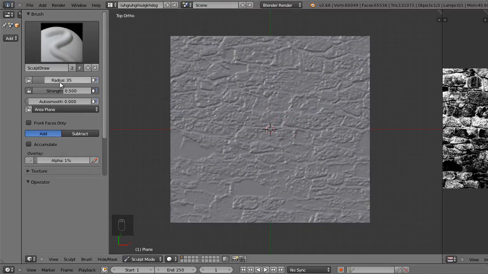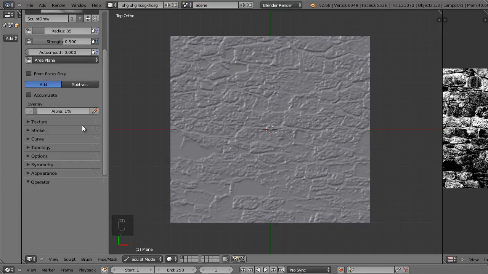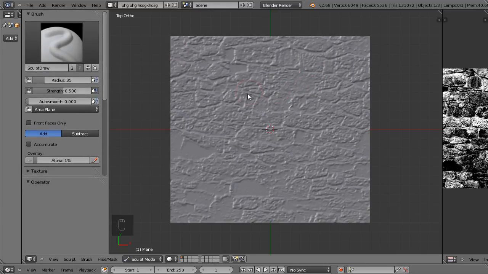And here's all of our options over here. You have the radius, which is the size of the brush, and the strength, which is the density of the paint, and then lots of different options. One thing we want to enable right off the bat is under the Options panel, let's lock the X and Y axis so that when we paint, it'll only bump straight up and straight down. Perfectly square for when we go to bake the normal map later. So lock X and Y under the options and leave everything else the same. To change the radius with a hotkey, you can press the F key and it changes the size of the brush. To change the strength, you can press Shift and F.